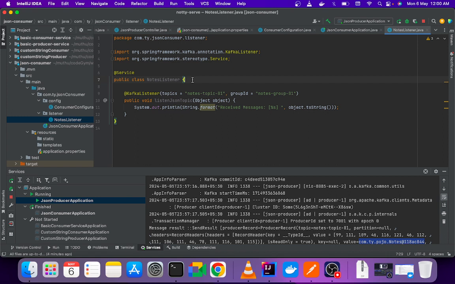You can also annotate it with component, and then the Kafka listener annotation takes the topic and group ID as parameters, and the topic name is the same topic name our producer is using, that is notes-topic-01, and the group ID as we have mentioned in the consumer configuration. And we have a listener method here which accepts the object, and we are just printing out the object. This is what we are doing in the consumer application listener.